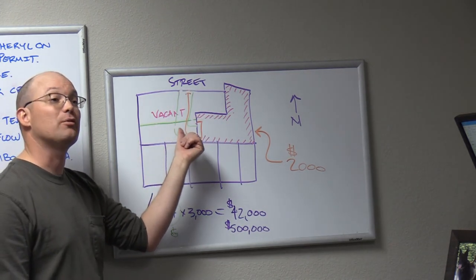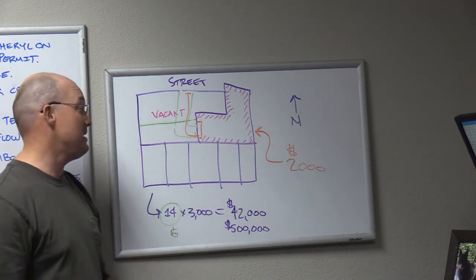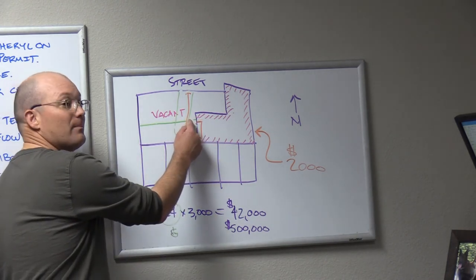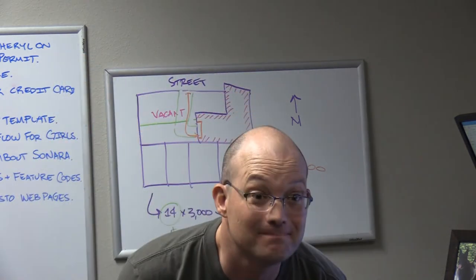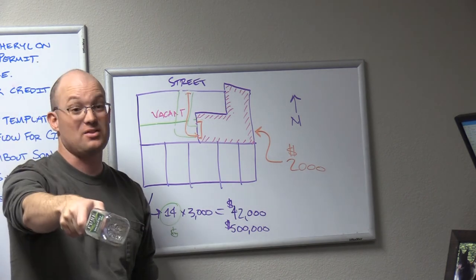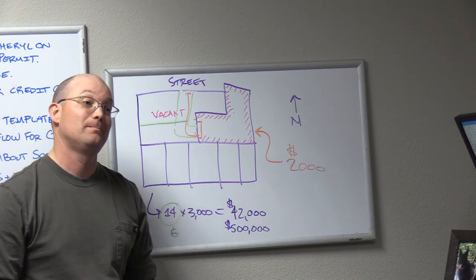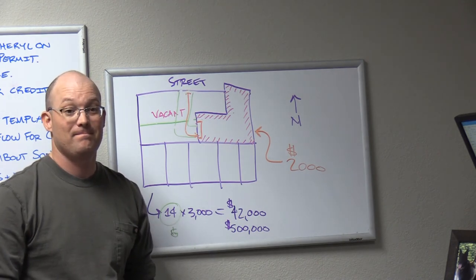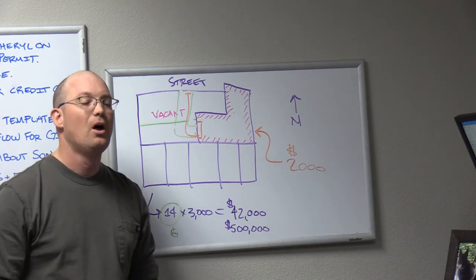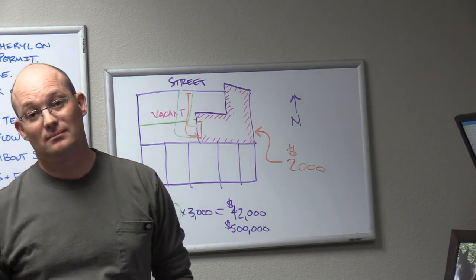Here's the lesson: if you're doing a land title survey, you should know where the adjacent building is getting its utility service. If the sewer line is here, you'd expect to see a sewer cleanout sitting right there. If that surveyor saw that cleanout and didn't ask questions on his title survey, he's negligent and he's going to get sued — that's what ALTA surveys are specifically designed to catch.